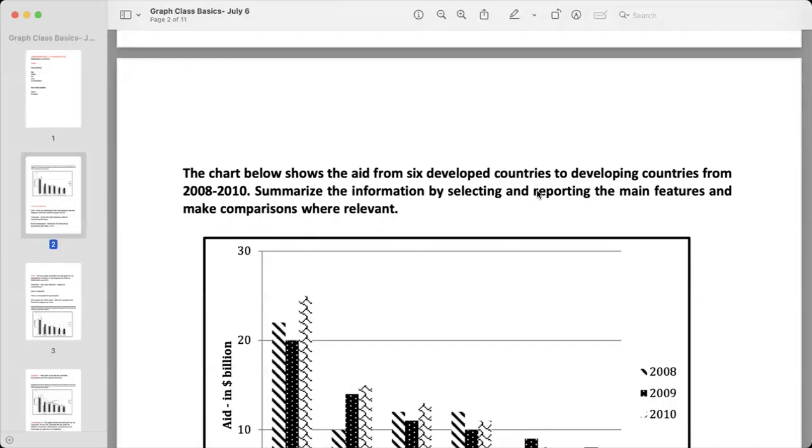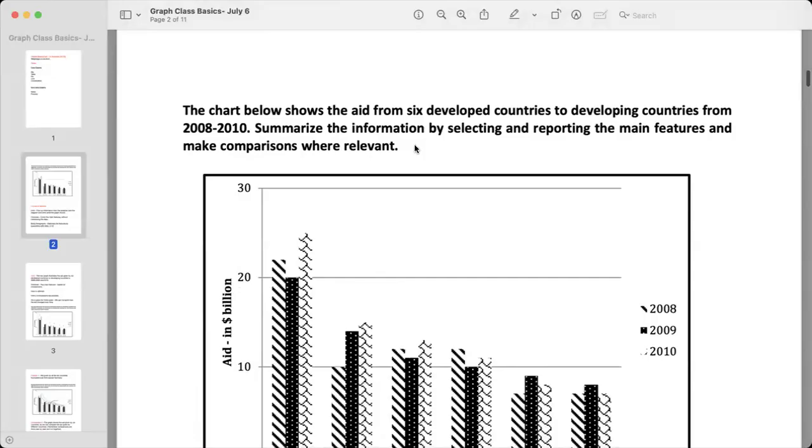So that is why I'm going to write 2 main features which are based on comparisons. And the second thing that I want you to gain from this sentence is that even if you skip some data, it's not going to be a big problem because the question itself is not asking you to write everything. The question is asking you to summarize and select and report the main features. In fact, there are bands for selecting and reporting the main features. If you write everything, it will score you fewer bands than writing only the main features. So let's focus on writing the main features and not everything. And what is important, what is not important, we'll discuss further.